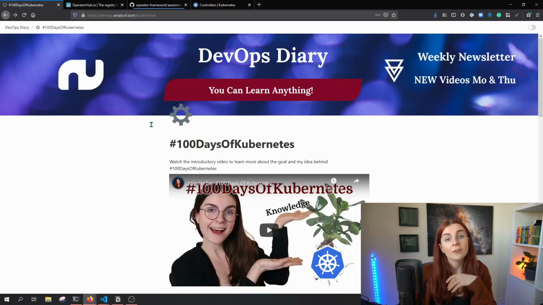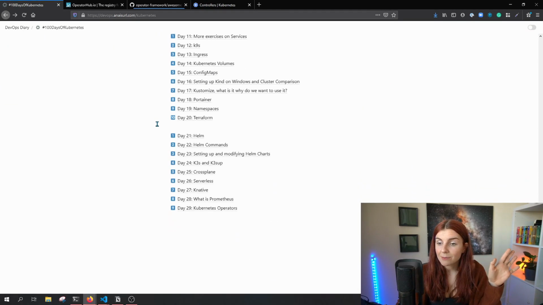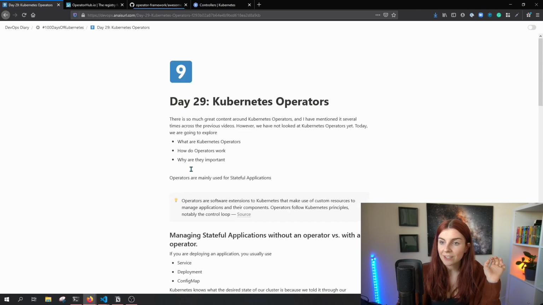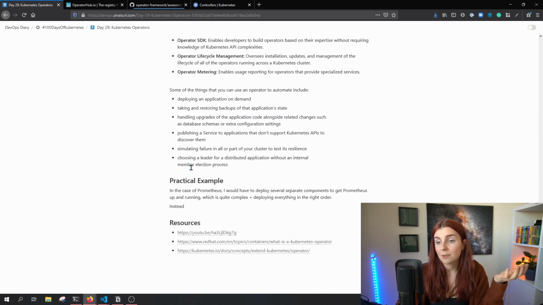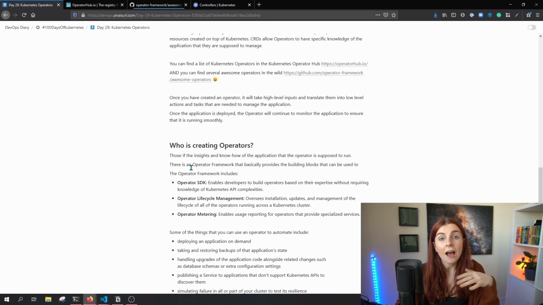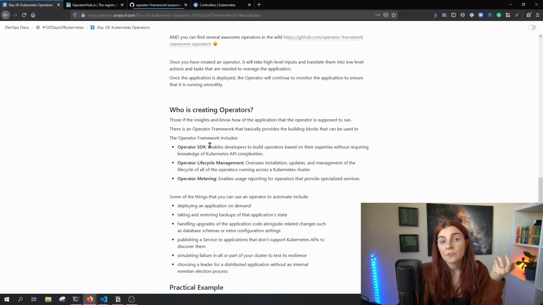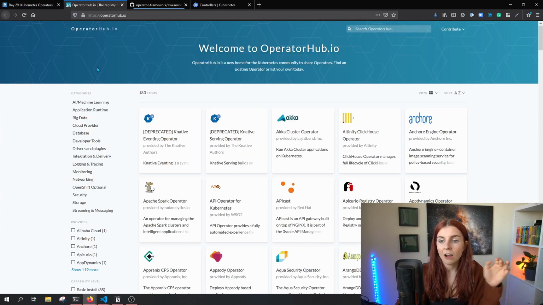Now, like always, you can head over to my public Notion page where I keep all of my notes publicly on this 100 days. At the end, we have Kubernetes Operators, an overview of operators, what they are, some additional resources, as well as how they are developed and where you can find them. Now, there's an operator framework that can be utilized to develop Kubernetes operators and basically make it easier for people within the community to develop new operators. You can also find all kinds of operators within the operator hub. That's also linked in the Notion page, so check that out.